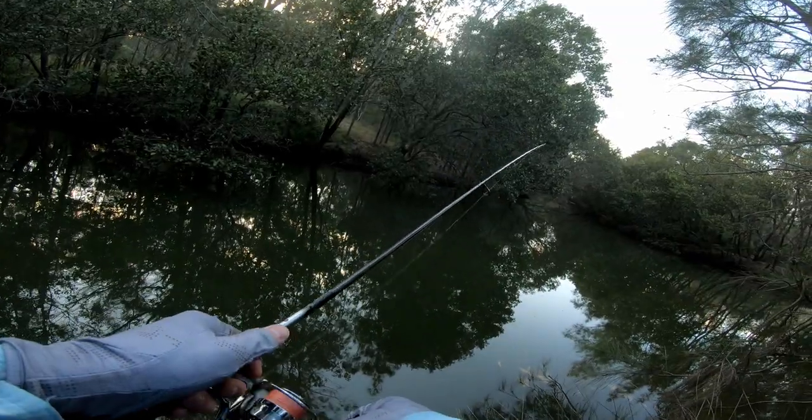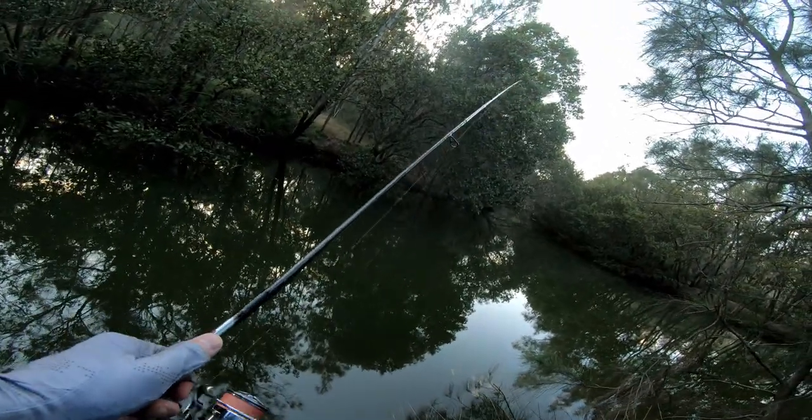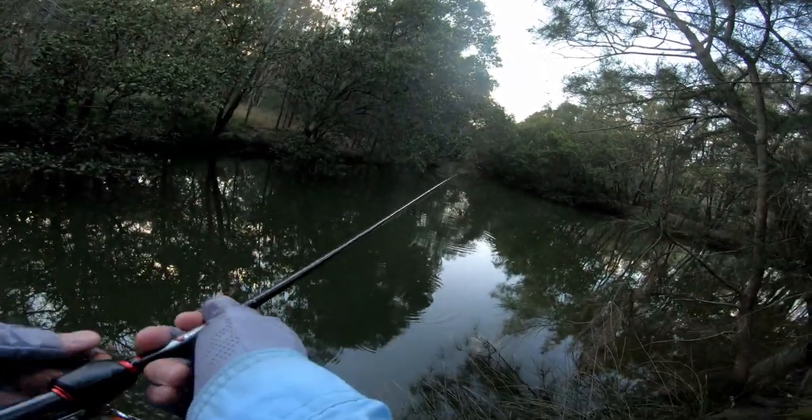Little twitches, three to five. Let it hit the bottom. Fishing with a little bit of slack, slack line, that is. On the Georges, you just gotta walk around.